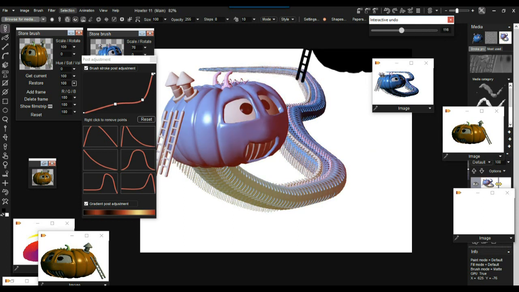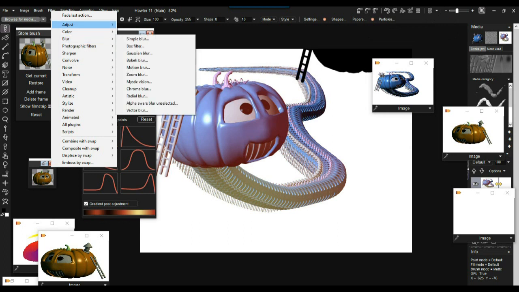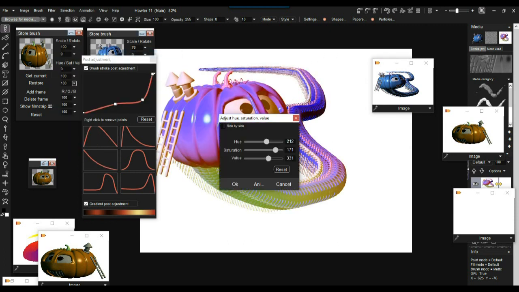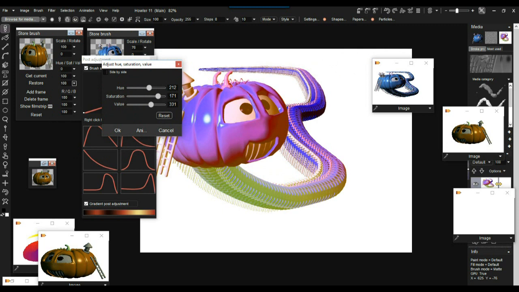Perhaps you like this, but you'd like to add some more saturation, so you go back to the adjustment, and that's where we were at the beginning of the tutorial. All right, so here we go to, let's say, hue saturation value, and that's exactly where you can say, let's change the brightness or the color or the saturation.